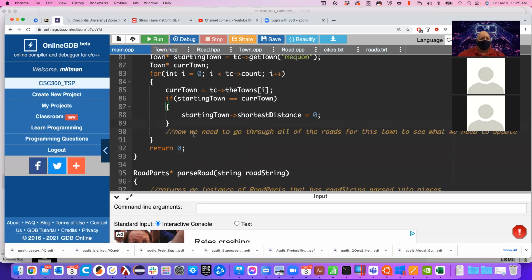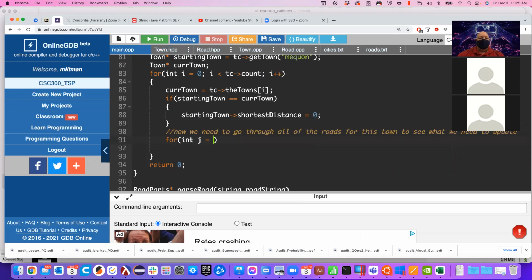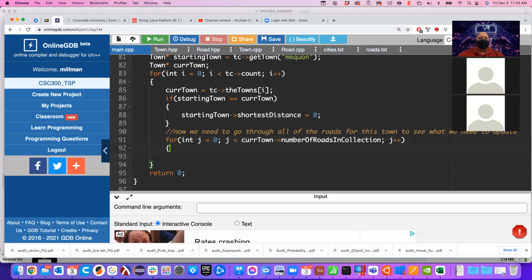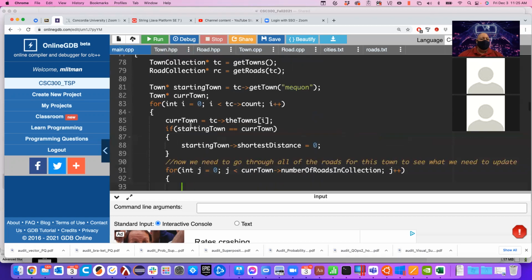So what we'll say here is we're just going to have another loop for int j. Actually, what we can do here is we can say for int j is equal to 0, j is less than cur town number of roads in collection, j plus plus, and we're going to need the current road for this guy.